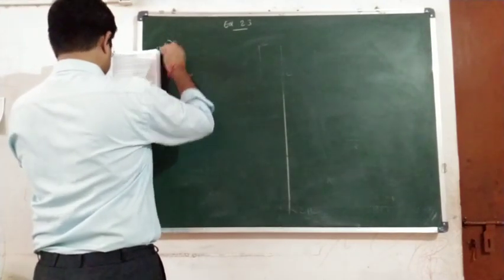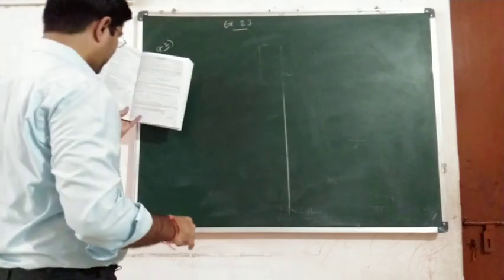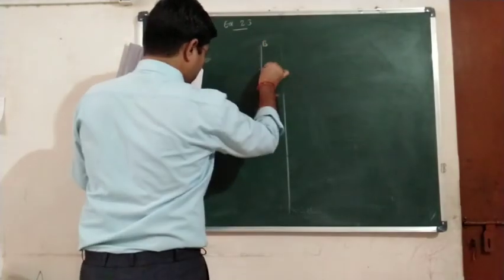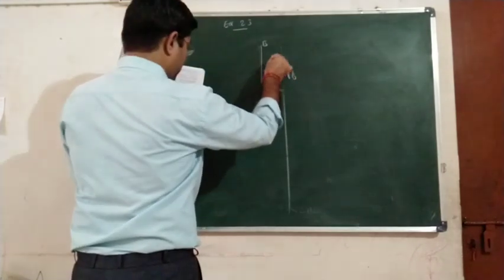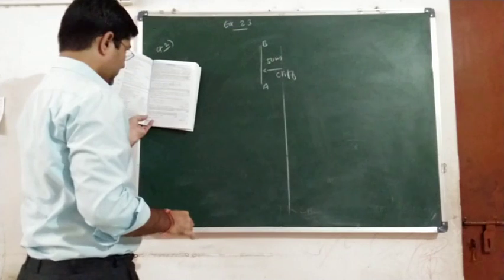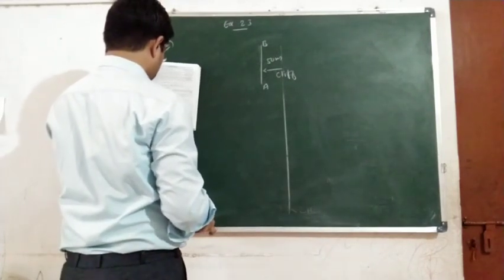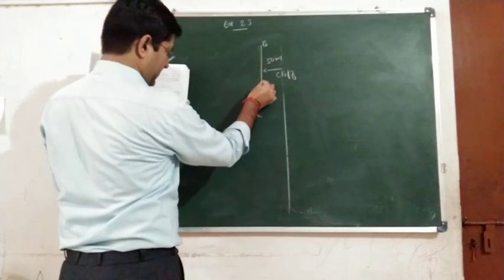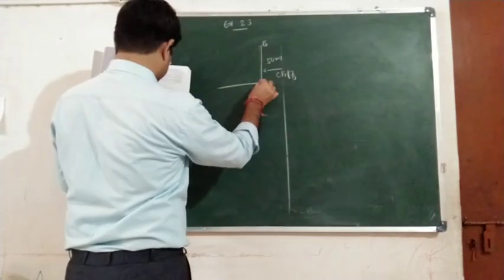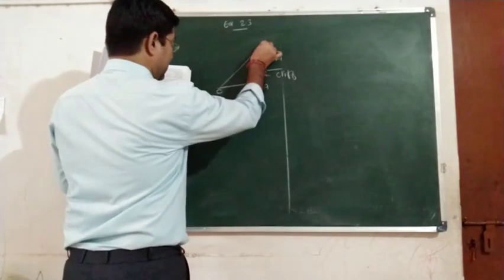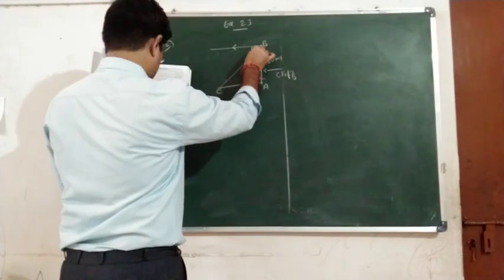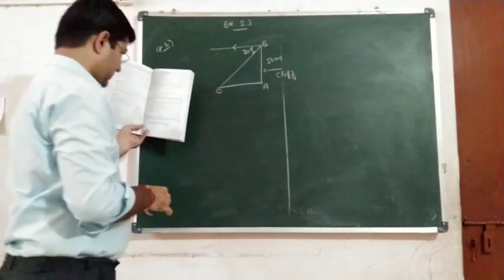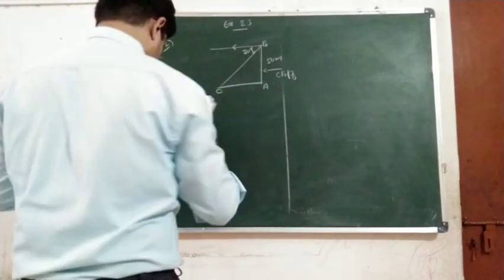Question number 2. Okay, from the top of a cliff 50 meters in height, you are given the height of a cliff. Suppose AB represents the cliff. You are given the height of the cliff, that is 50 meters. The angle of depression of a boy is 30 degrees. So when looked at from the top of the cliff, that is B, if you look at this point C, then the angle of depression is given, this angle. The angle of depression is 30 degrees. We have to find the distance of the boy from the foot of the cliff.